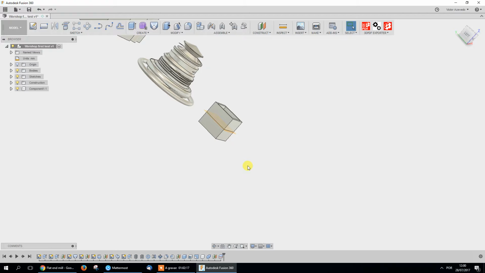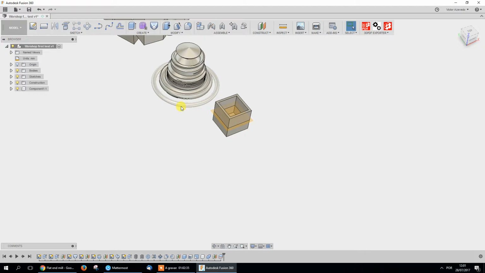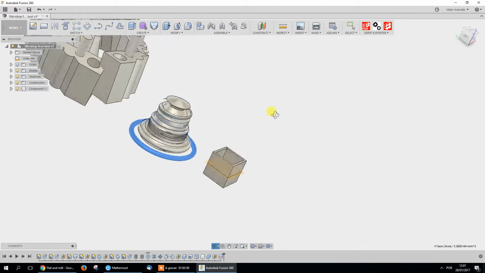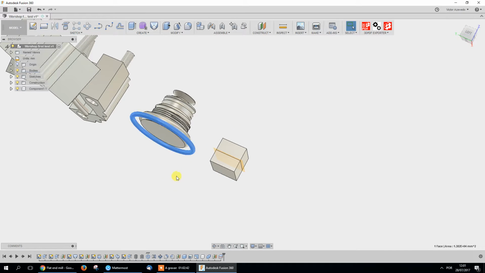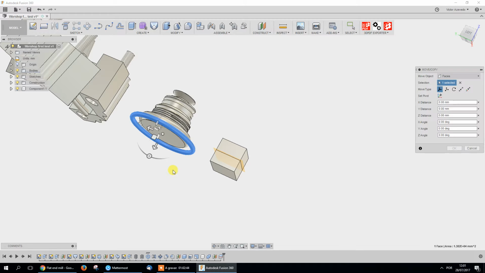For example, I have in one body two components, two shapes. They are almost together. I want to move the part. Do I need to split it? Or can I just move one part? You split what you want. I just want to move. Let's say those components, I only have one part here. I want to move only this one. Just select, press M, and it will move only what you want.